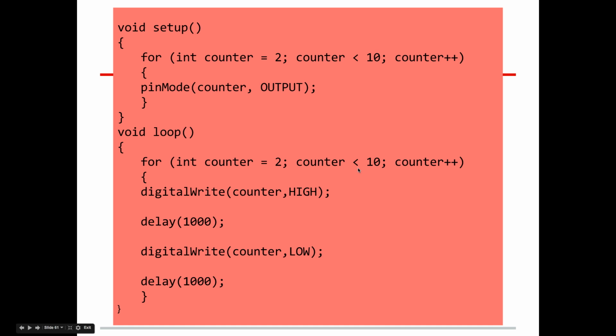Or you could start at counter 9 and decrease the counter, counter minus minus, so we go from the largest counter variable to the smallest. Otherwise, use counter plus plus.